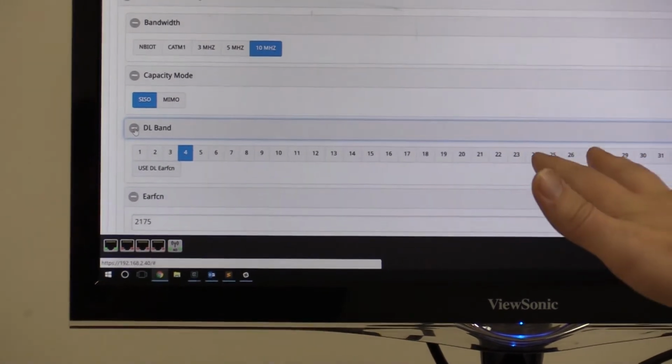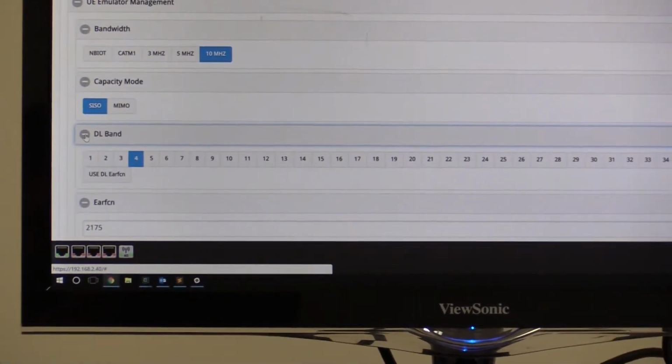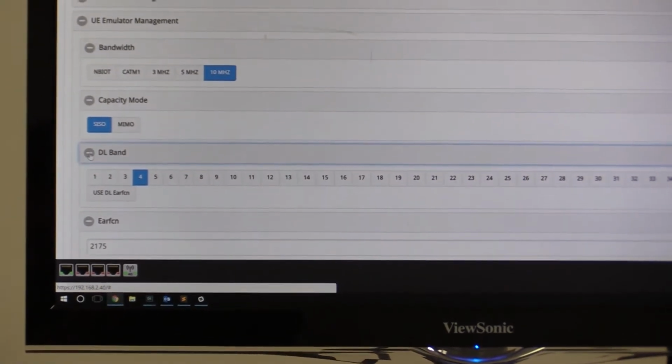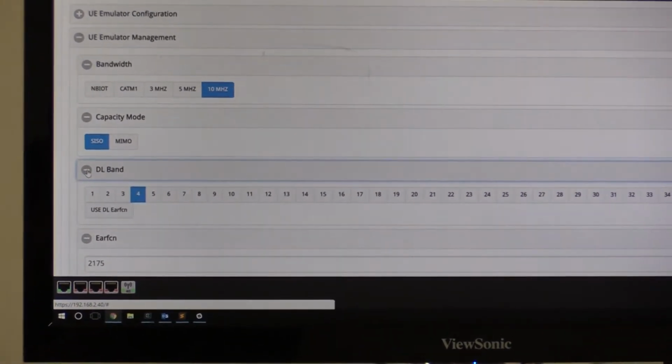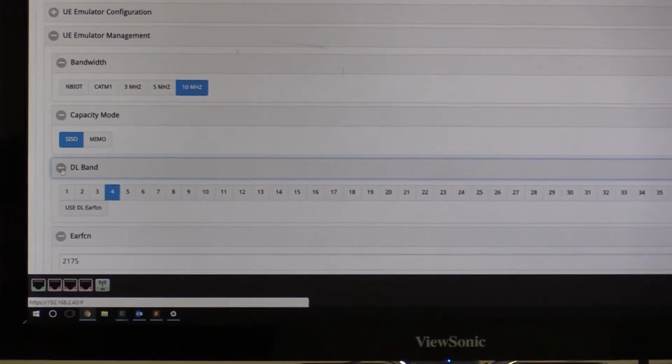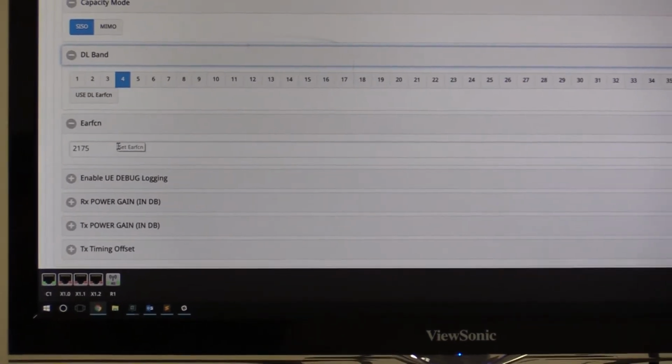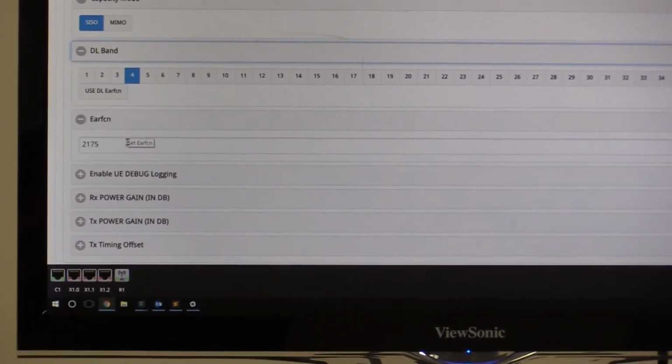We have various preset bands. It actually goes from very low frequencies all the way up to 6 gigahertz, so it's pretty flexible. We have some of the most common bands preset. You can also add additional ones in and specify it even as an EARFCN value directly in this field here as well if you want to.